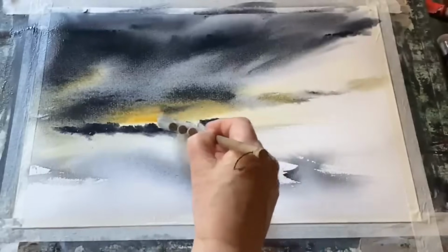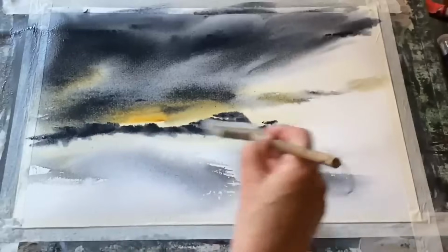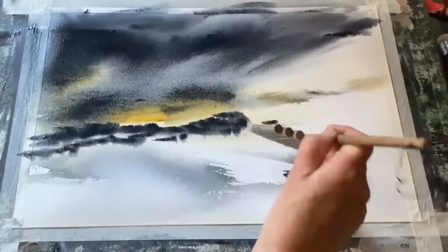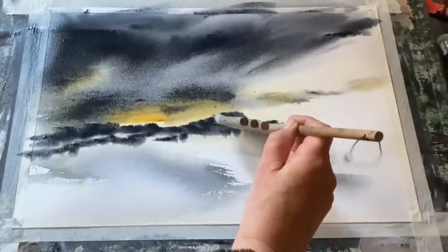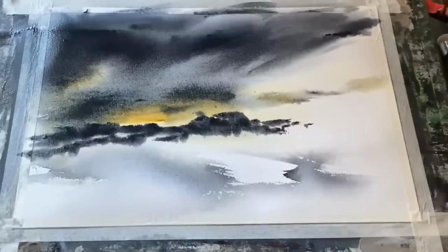The reason for putting the board flat now rather than having it at an angle means the washes will stay pretty much where they are. They will soften and diffuse and lighten back, of course, because that's what watercolour does, but they won't flow down the page anymore unless I pick it up and move the board around.